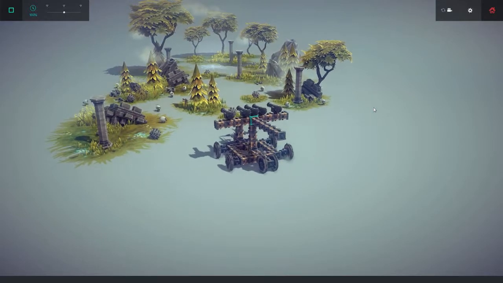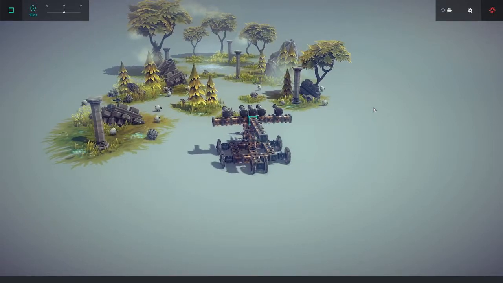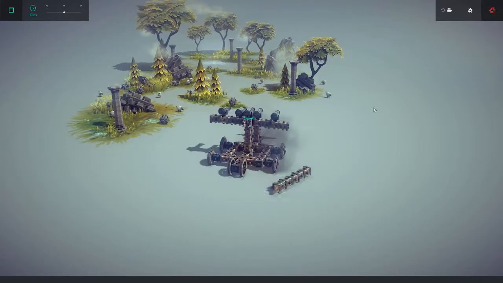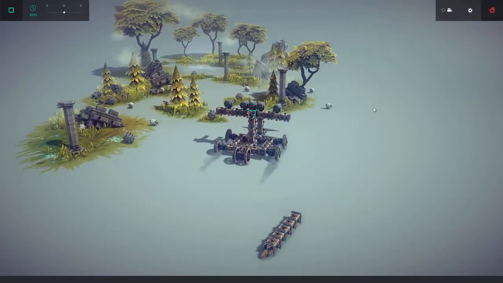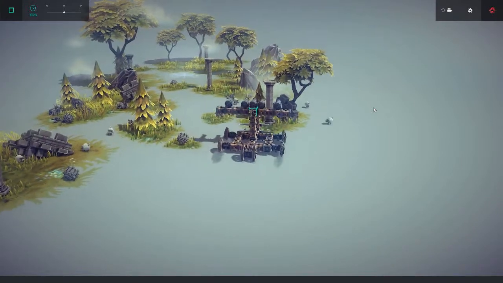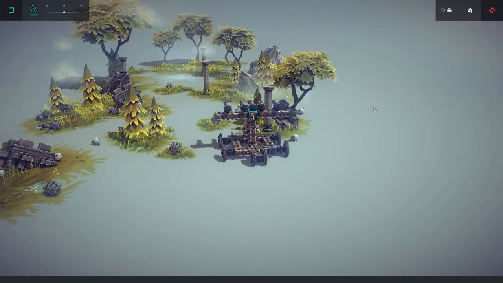No, wrong way. Wait, which one's the flamethrower? Is that like... Oh, that's the wrong button. Oh, we're still alive though, see? See that weight? This weight, that weight displacement though. Okay.